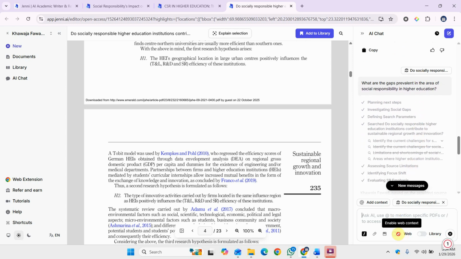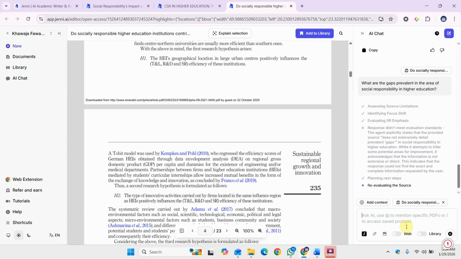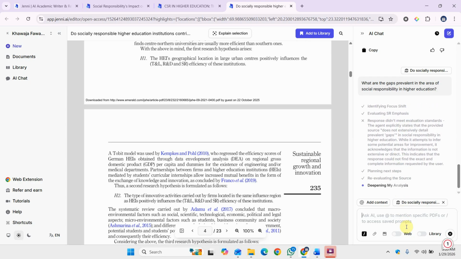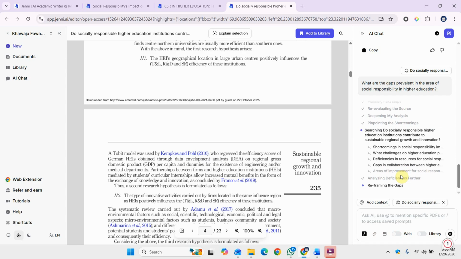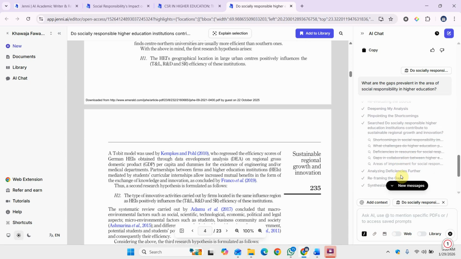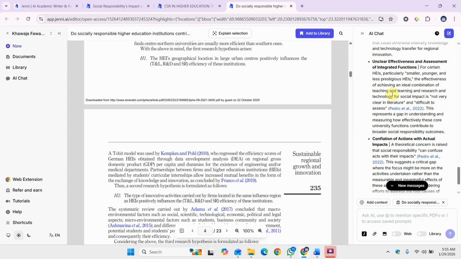Again, we haven't enabled the web content, so make sure that you check your options before going through them. Now here are the results.